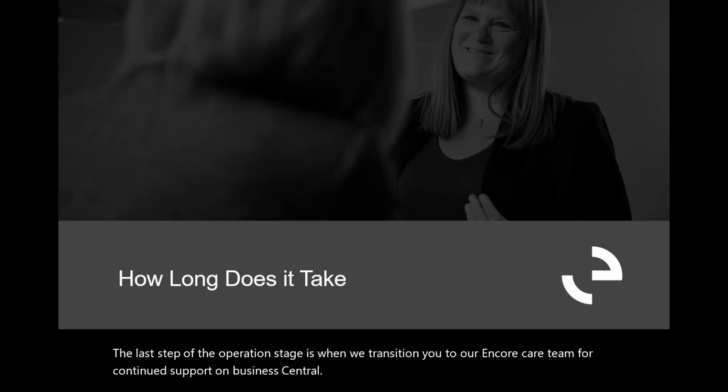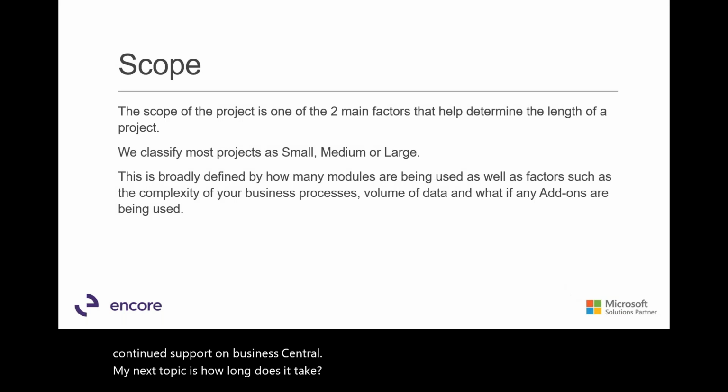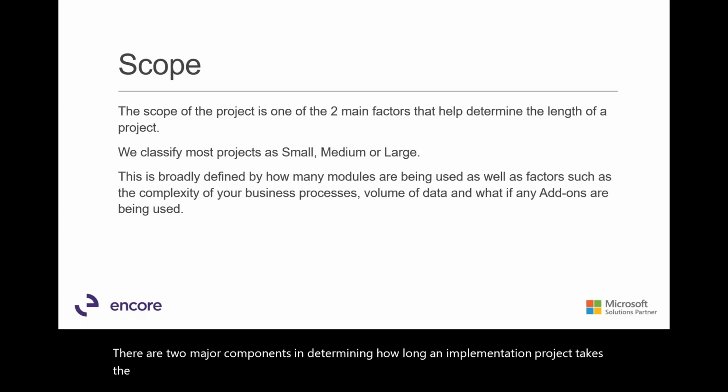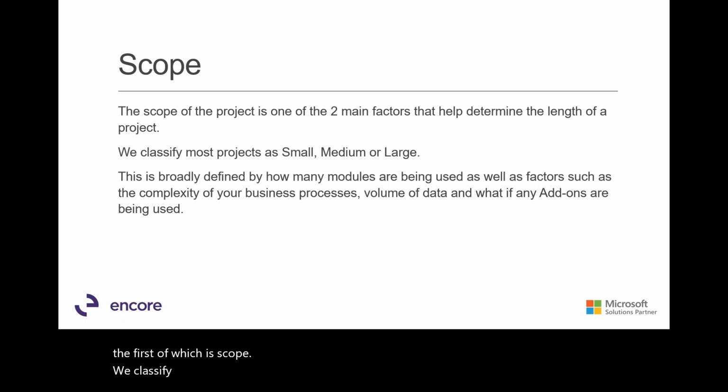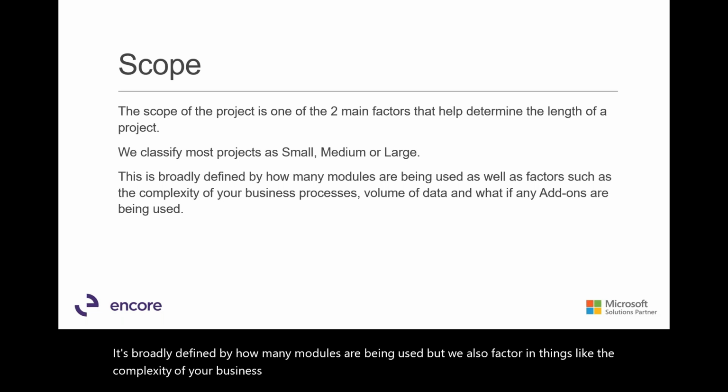My next topic is, how long does it take? There are two major components in determining how long an implementation project takes. The first of which is scope. We classify most projects as small, medium, or large. It's broadly defined by how many modules are being used, but we also factor in things like the complexity of your business processes, the volume of data, and what, if any, add-ons or customizations are being done.